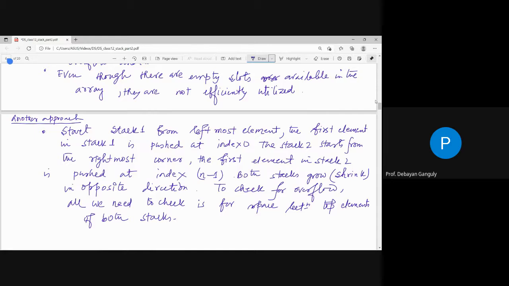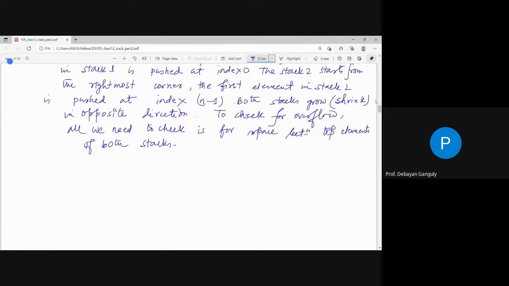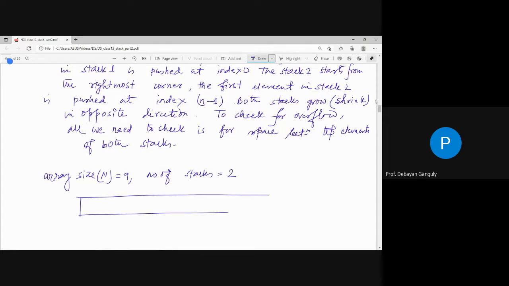So that means in that particular case, if I am saying that array size is 9 and number of stacks that you want to implement is 2, that means if this is an array, this means 0, this is 1, 2, 3, 5, 6, 7, and 8.